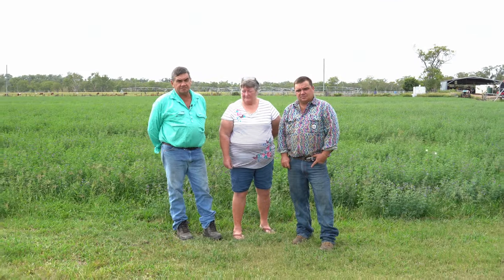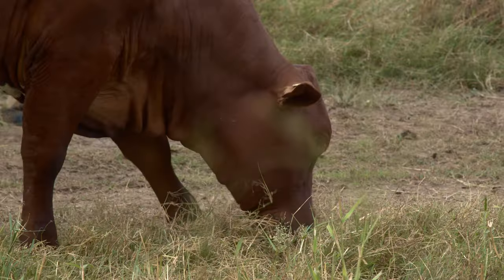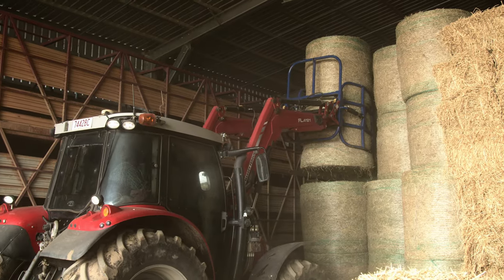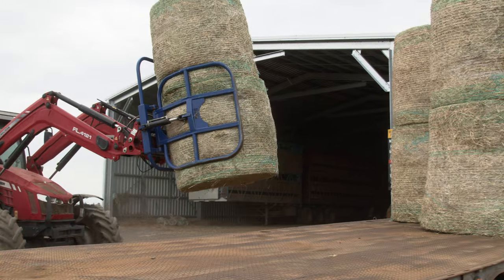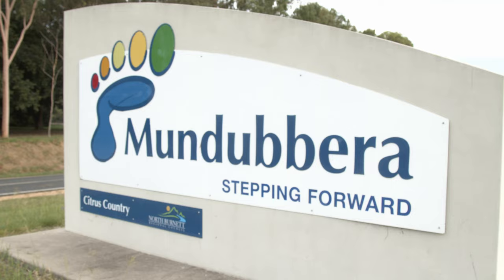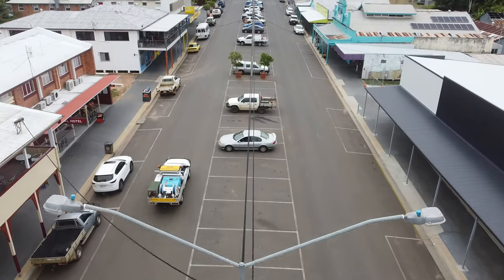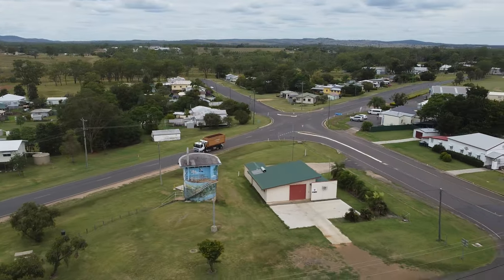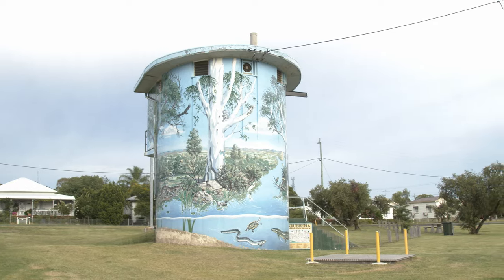Because we had no experience at growing hay we bought a heap of new gear. All that came at a cost, and that was another one of the reasons why we thought that solar has got to be a good thing. Those power bills are that much reduced by the fact that we can operate most of these pumps between eight and four in the day and they cost us absolutely nothing to run.